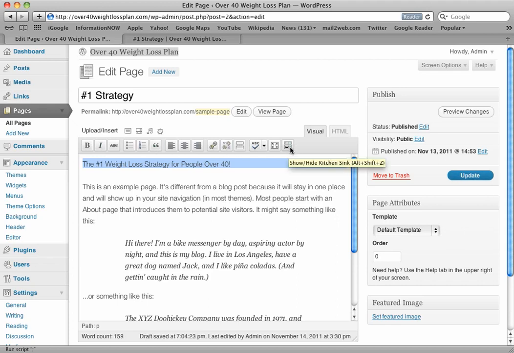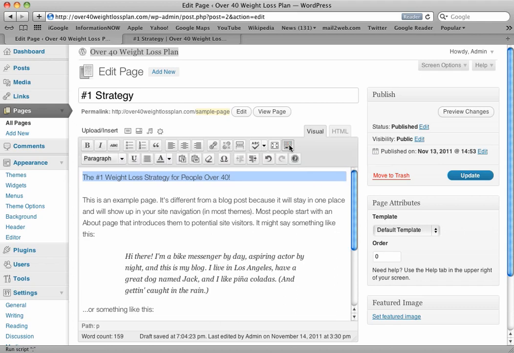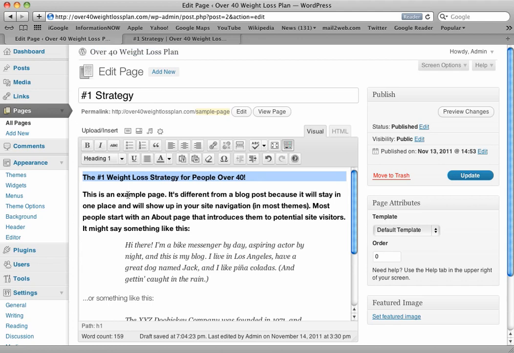You see this little thing that looks kind of like a keyboard? It's called the kitchen sink. I'm going to click that so that now we have more options. I'm going to come down to the left end where it says paragraph. I'm going to scroll down to heading 1. Heading 1. Now notice how it ended up also taking with it that first paragraph.